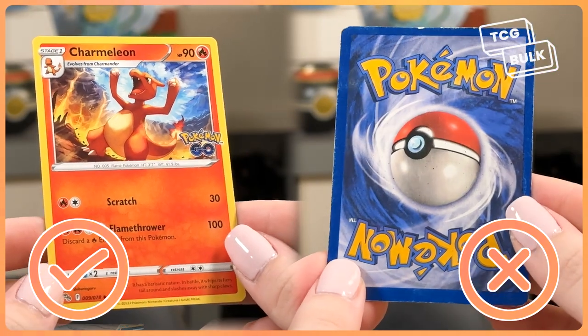Once the store receives and approves your shipment, you will receive your money. I hope that selling your TCG bulk allows you to reinvest that hard-earned money back into your prize collection or other things that you might love. Either way, it's going to clear up tons of space for you, giving you more options to expand your collection whichever way you want, which in my case might include some more Pokémon plushies. Good luck!